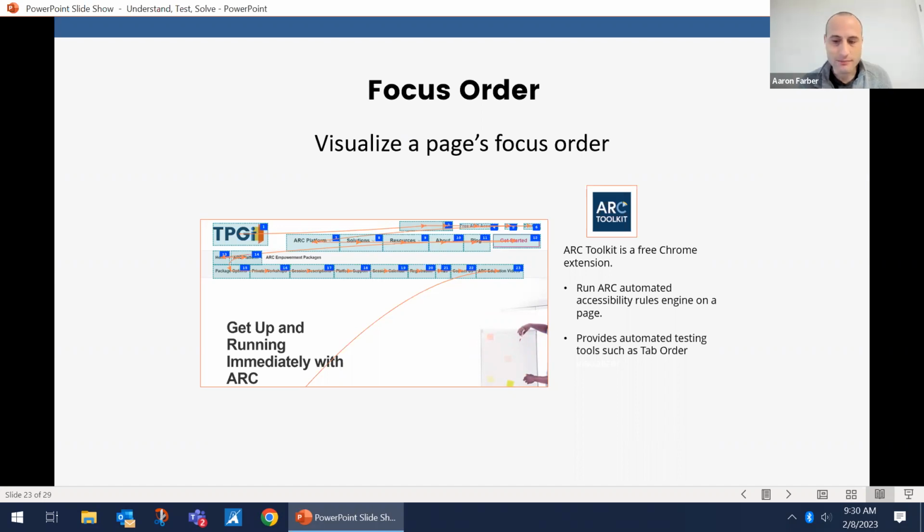Looking at the TPGI website, it's going across the navigation region left to right, then moving to the next row of the navigation region. It's not jumping up and down the page.